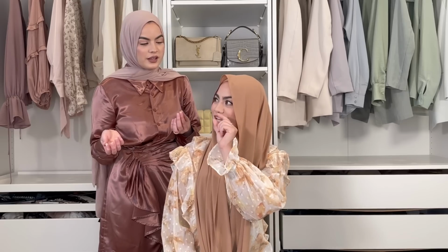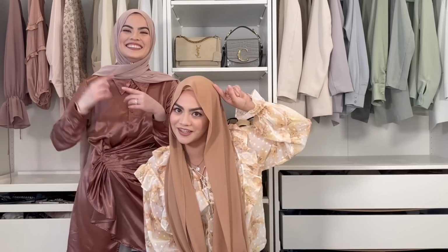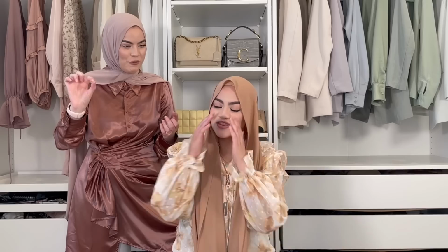All I knew were the safety pins or the long ones, those super long pins. When I discovered them, I was like, oh my god, it's amazing. But it wasn't, because it was sticking out like this. Do you remember that? They were just so big and it looked so weird. It looked like a little colorful brooch. Those big ones, or the white and big black ones with flowers and stuff on your hijab. I know a lot of people like that. I personally don't. I'm sorry. I don't like any pins showing whatsoever.